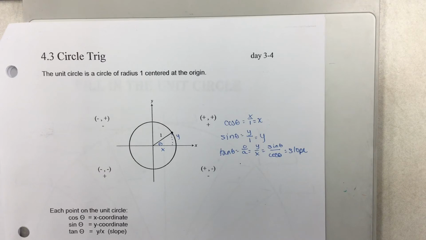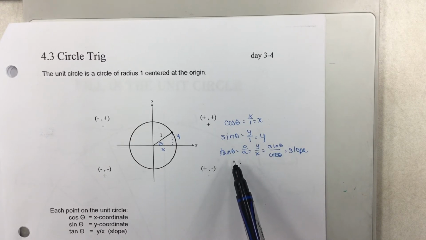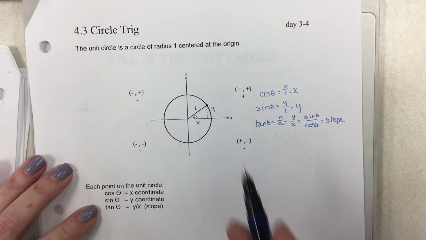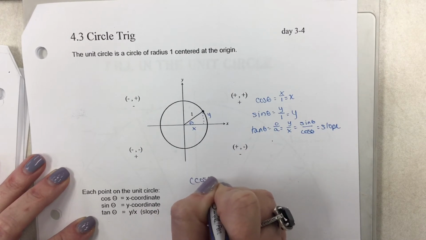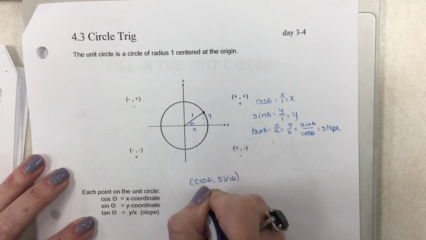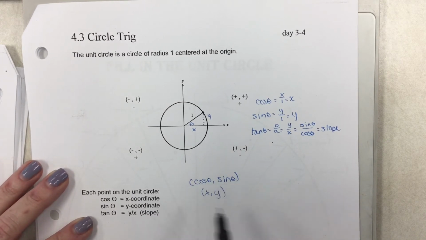And for those of you choosing to go on to calculus next year, this is going to be a huge piece of what you're going to be looking at. You're going to be looking at the tangent at certain points, finding the slope at a specific point, not necessarily the slope between 2 points. And this explains it: cosine theta is my x, sine theta is my y, and tangent is the change in y over change in x, which is slope. On our unit circle, which we're going to see tomorrow, you're going to have cosine theta and sine theta, which are my x and y. If you want to understand how to read your unit circle, understanding that is critical.